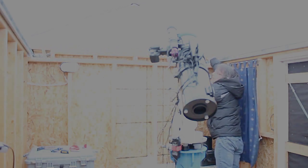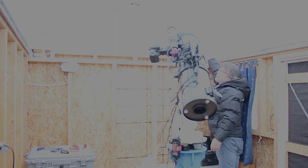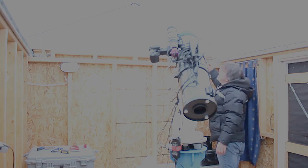I like the roof to go just a little past the wall there. I've got about an extra foot of travel, and not sure if that roof is going to get taken away with the wind or not, but it's moving.